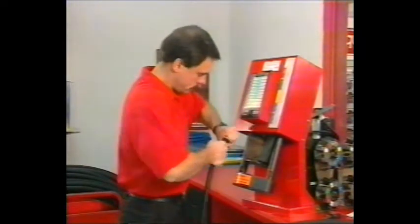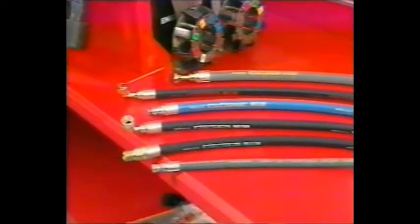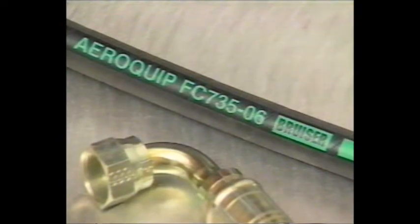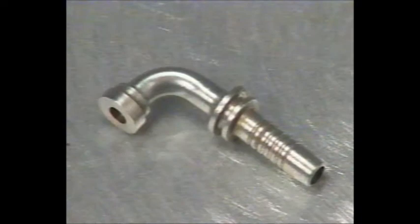And now, all Matchmate hose styles through 2-inch ID can be crimped with the Matchmate Plus 3-minute crimp hose assembly system, including Matchmate Blue with its patented AQP cover and construction, Bruiser hose featuring a super abrasion-resistant cover, and an enhanced one-piece nipple construction, which eliminates braze joints on high-pressure ORS fittings.